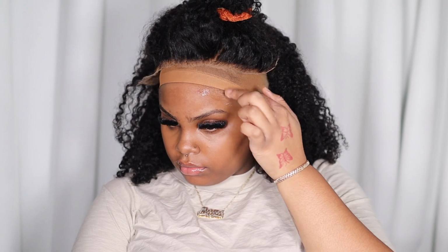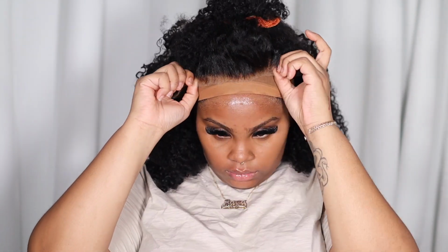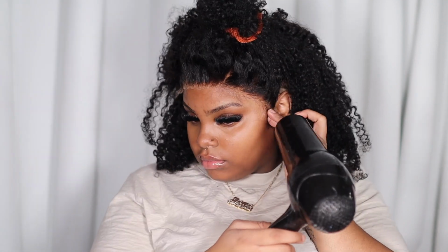I installed this wig using Got2Be. I didn't want to use real glue because I was going to take it off the next day. But all I'm doing here is applying one thin layer of Got2Be gel. And then on half of my head, I'm doing an additional layer of the Got2Be spray. And that's just because I'm going to be installing it section by section. Really, I just did one half and then I did the other. So for this first half, like I said, I did the gel and then immediately I did the spray right after. And then I just pushed the wig into the gel and I blow dried it on hot until it melted.